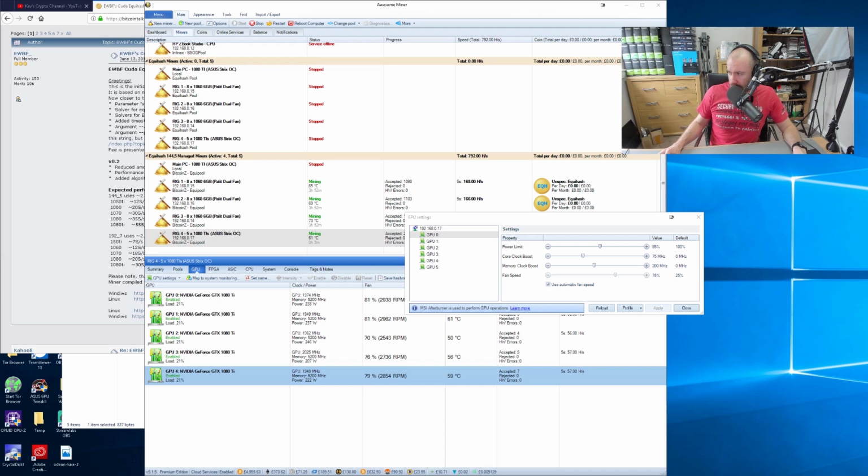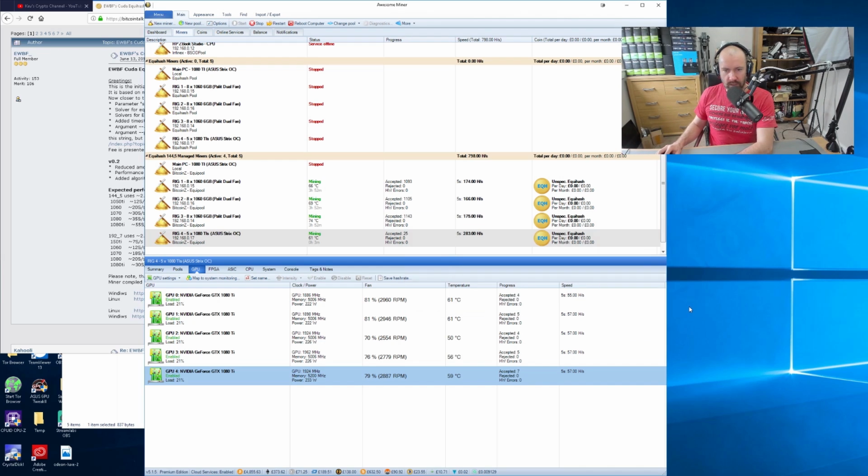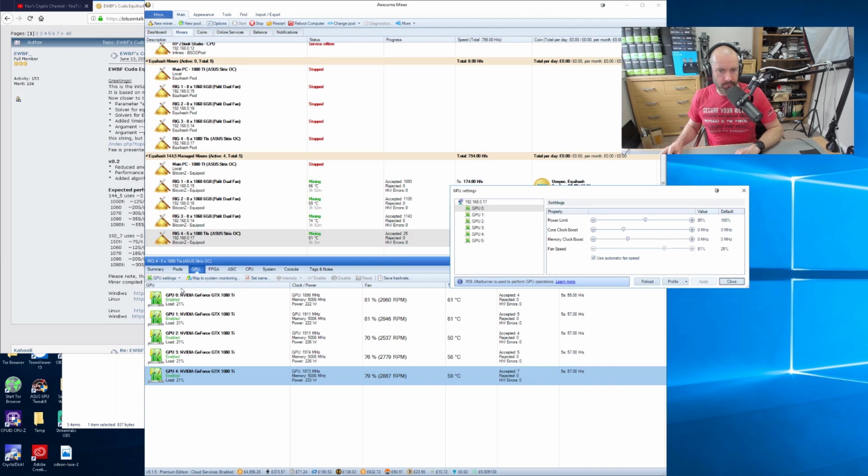So what I'm going to do is keep the power limit at 0, but I'm going to remove the core clock. I'm going to remove the memory clock. That changed. Right, so let's see if this is going to work here. Okay, so you can see, when this was 75 before, this was 200. I've dropped them down to 0. So I've removed the overclocking settings. I still have it underpowered at 85%.